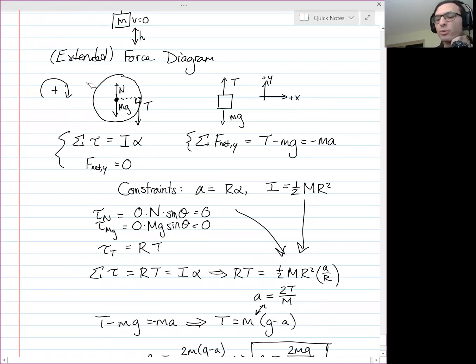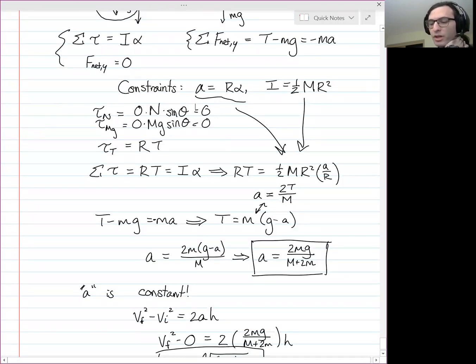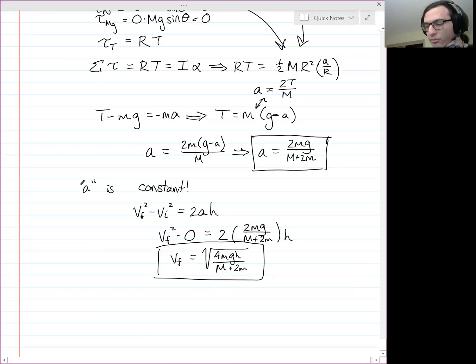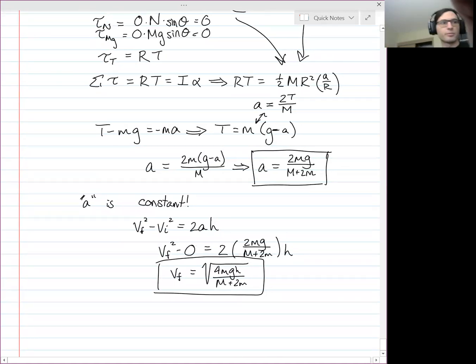So here I am assuming that A is positive. I put a negative sign here because the block is accelerating downwards. So if A is positive, the net force is pointing downwards, so we have to stick a negative sign there. Then this constraint equation holds up, and then the equation that we have is T minus mg equals negative ma. Then this equation follows, and everything else follows through, and nothing goes wrong. This was the result that we got before, so everything checks out.